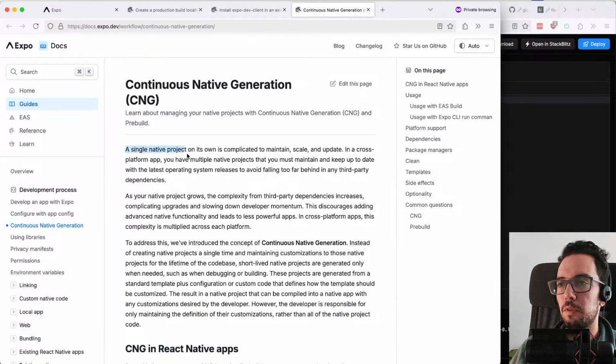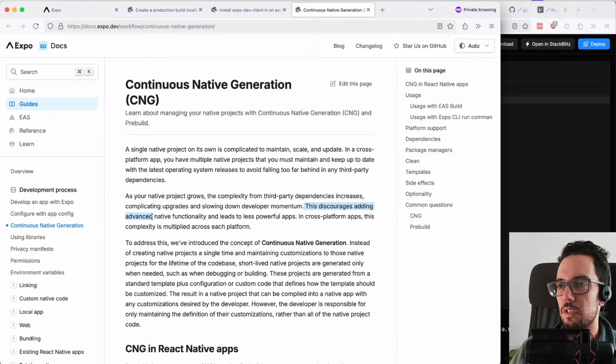A single native project on its own is complicated to maintain, scale, and update. In a cross-platform app, you have multiple native projects that you must maintain and keep up to date with the latest operating system releases to avoid falling behind any third-party dependencies. As your native project grows, the complexity of third-party dependencies increases, complicating upgrades and slowing down developer momentum.